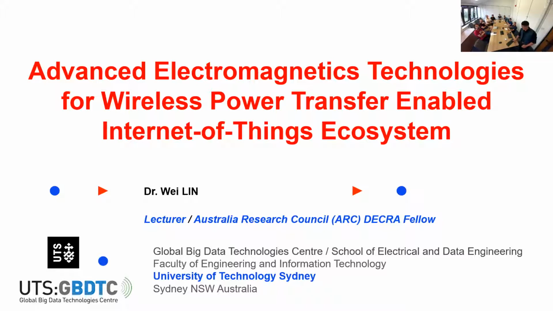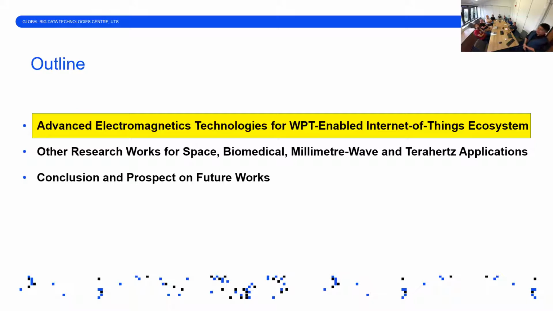So first is the outline of this talk. In the beginning, I will introduce the background of the advanced electromagnetics technologies for the WPT, so wireless power transfer, WPT for short, enabled IoT ecosystem. And then I will introduce our research works in this application. Followed by that, I want to also introduce a little bit of my other research works in other applications to share with our UCL colleagues. Maybe we could collaborate in some topics and some applications in the future. And last but not least is conclusion and some future perspective.